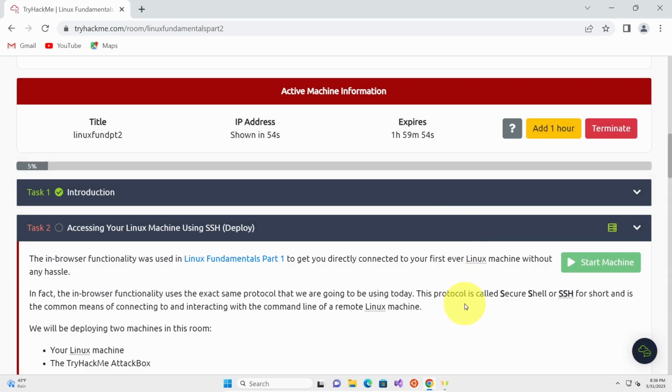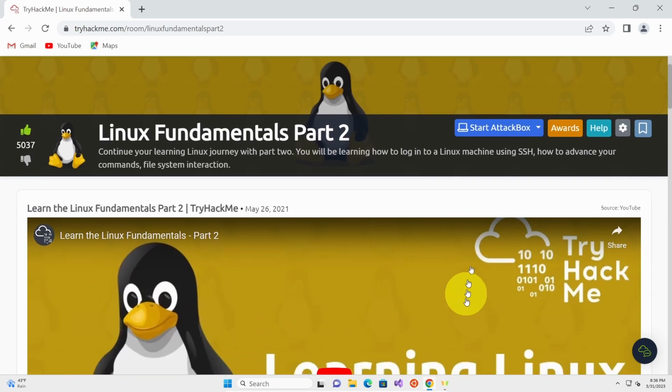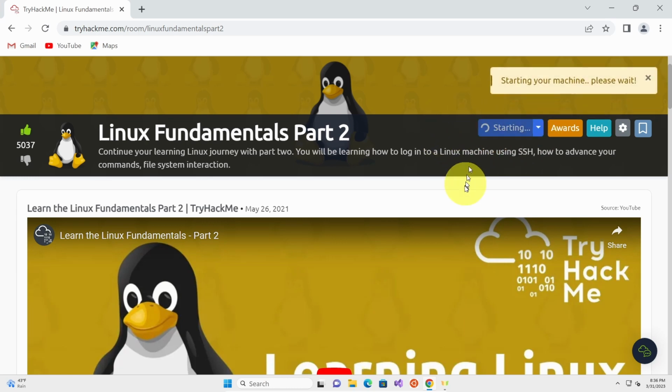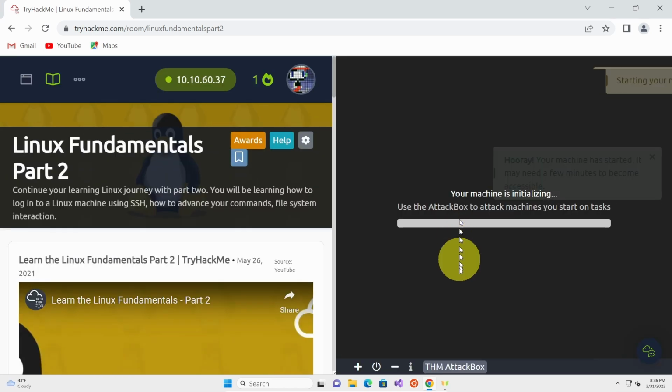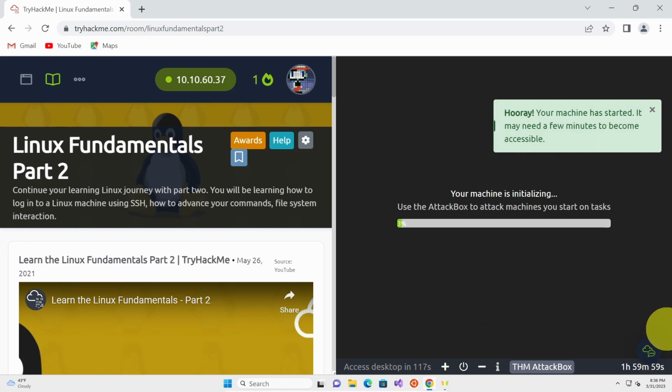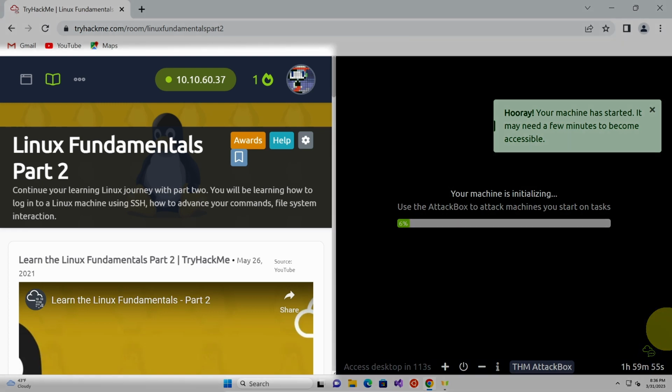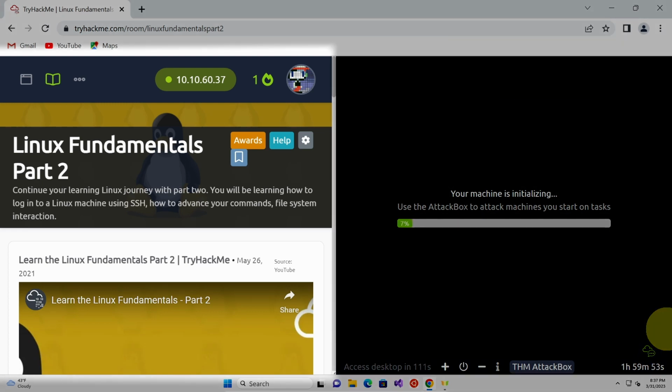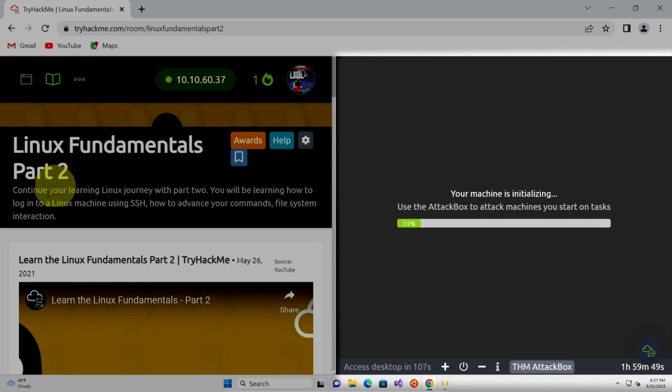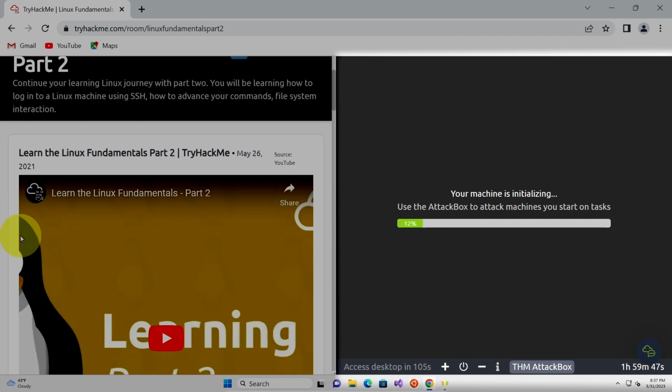Then navigate to the top of the web page and click on the blue Start Attack Box button. As we can see, our web browser window has split into two panes. The left-hand pane contains our TryHackMe webpage, and the right-hand pane contains our web-accessible attack box virtual machine.